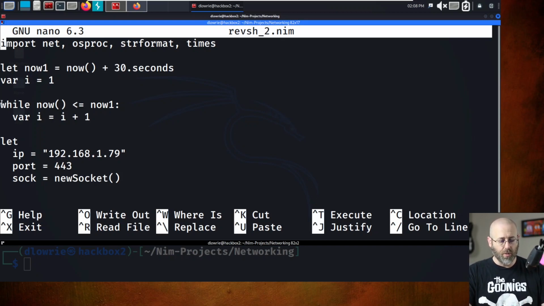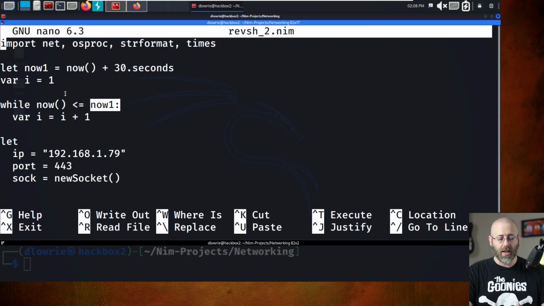So I just create a while loop that says while now is less than or equal to now1. So if it ran right now and it's 2:08 p.m. and 10 seconds, it's actually going to run for 30 seconds. So at 2:08 and 40 seconds, this will exit out of the loop.